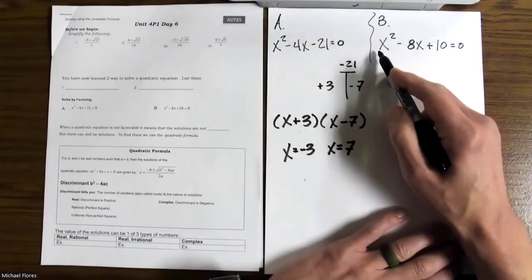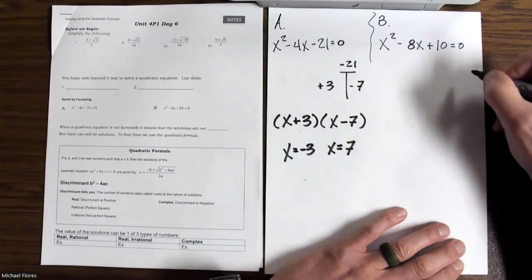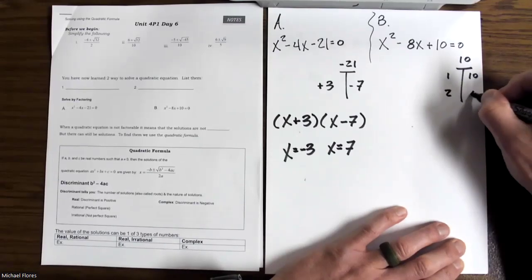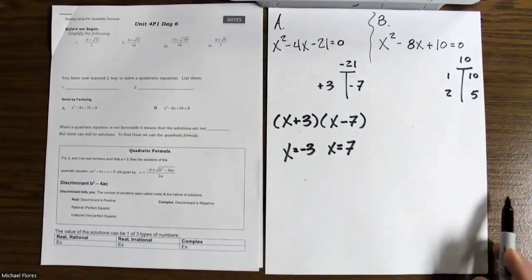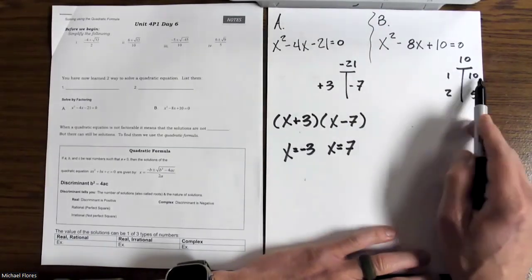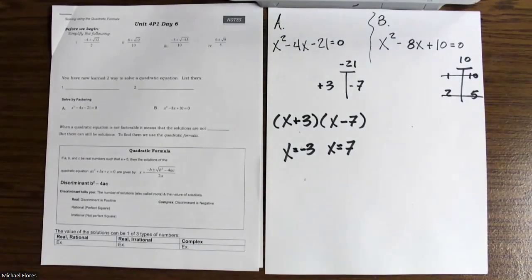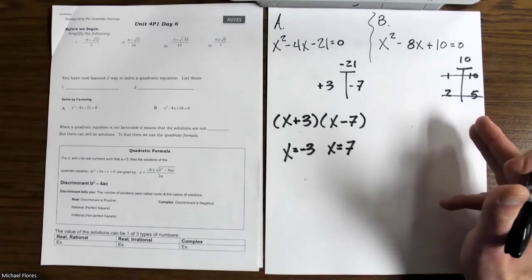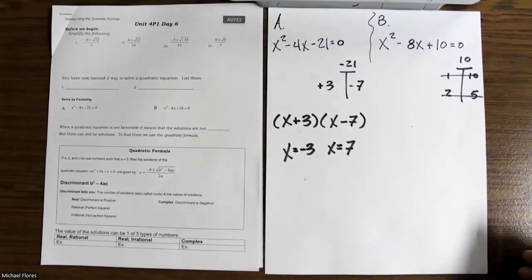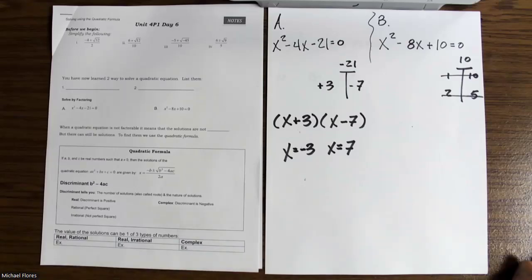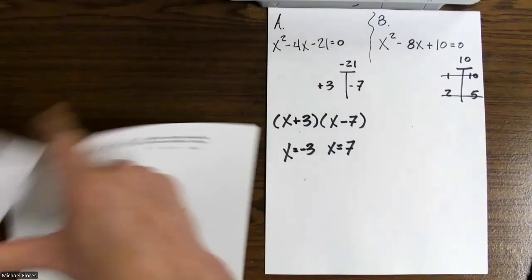Example B, number in front times number in back, or A times C. These are all of the factors of 10. We need the factors of 10 that add to get 8. Oh my gosh, none of these work. Here's what that means. That means you cannot solve this by factoring. You would have to use the quadratic formula. That quadratic formula is here. Make sure you have that memorized. I am not entirely certain that that information will be given to you on a test. Hopefully you have it memorized by now. But if not, do it. All right, let's move over to the next side of our notes.